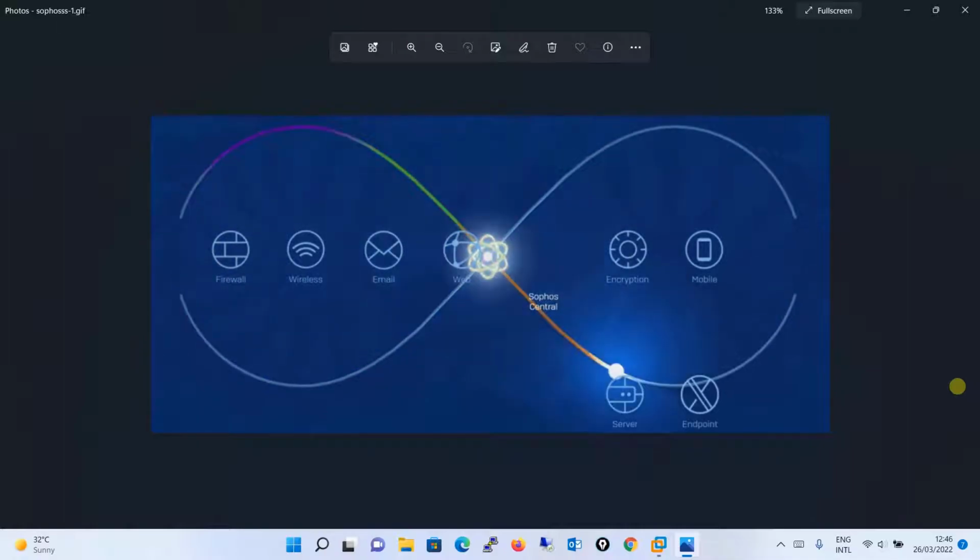So in the beginning of this tutorial, this is purely a lab tutorial. Yes, we will be doing a hands-on lab over here. So what we are going to do is, after registering the Sophos firewall with a central account, we will be creating a Sophos Central account from where you can manage all your endpoint security. Like you are installing an antivirus in your PCs and servers, you can manage it through one single platform that is called Sophos Central, introduced by Sophos.